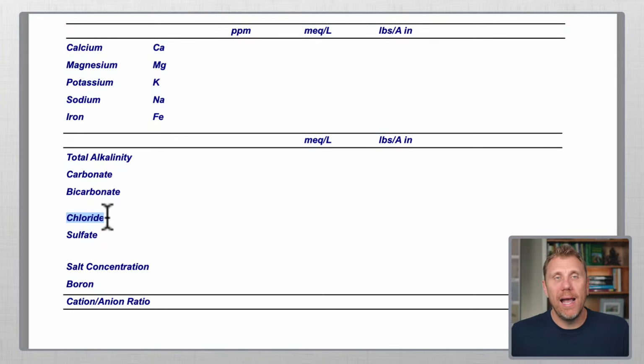So that's something that absolutely needs to be addressed. Also here on the Logan, you've got sulfate, which is just good to know, and then salt concentration. You need to know the levels of salt in your water. One of the biggest issues with living soil is when things like sodium and salt start to build up in the soil, because there's not a lot you can do with it.